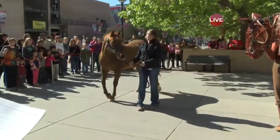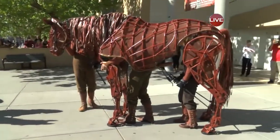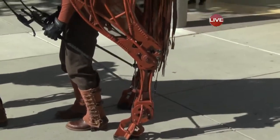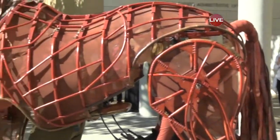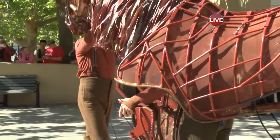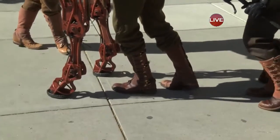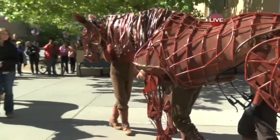Joey, our puppet, weighs only 120 pounds. It is handmade by 14 people, the frame mostly caned, soaked, bent, and stained. As you can see, the detail on that — the artwork is just absolutely exquisite. The aluminum frame along the spine is lined partly with leather for comfort, and it also allows the horse to be ridden by an actor during the show. The stretched hosiery-like dragette fabric makes the skin beneath the frame, which disguises the puppeteers underneath.